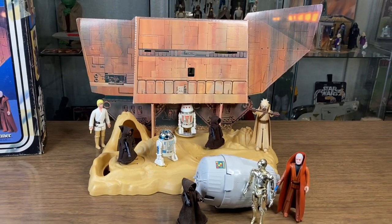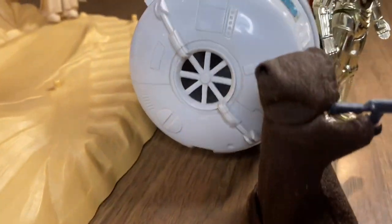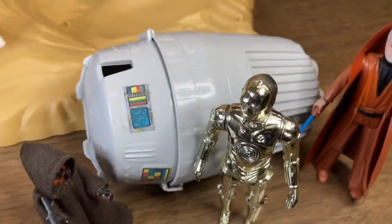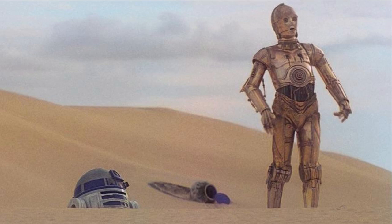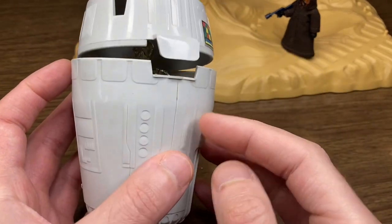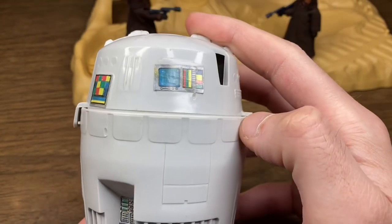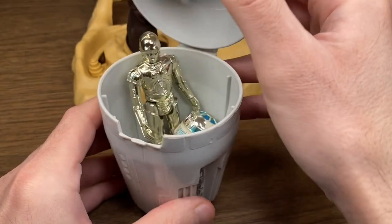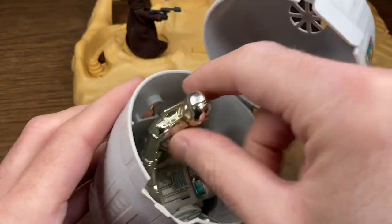This playset is pretty sweet because it allows for a lot of action figures to accompany it — R5-D4, some Jawas, sand people, R2-D2. The first great play feature I want to talk about is the escape pod itself. It's super cool that Kenner included a pod for us to play with. We all remember the infamous escape pod that R2-D2 and C-3PO slipped into to escape capture from Darth Vader on the Tantive IV. This nifty little plastic escape pod looks pretty realistic for being a toy and has decals on the sides.